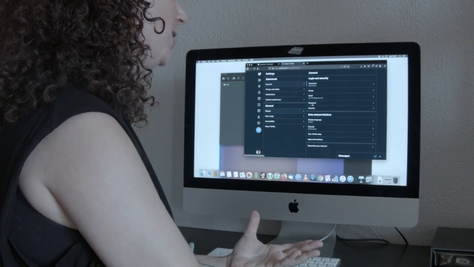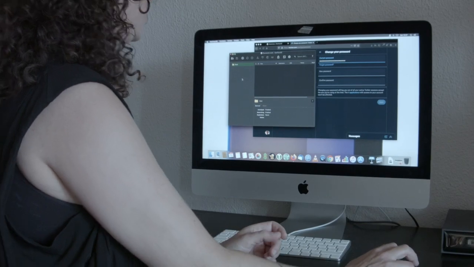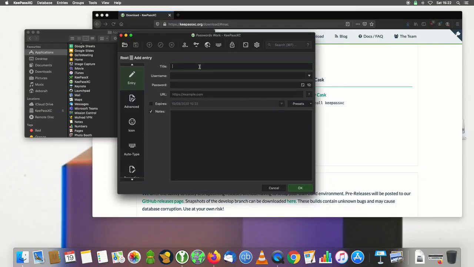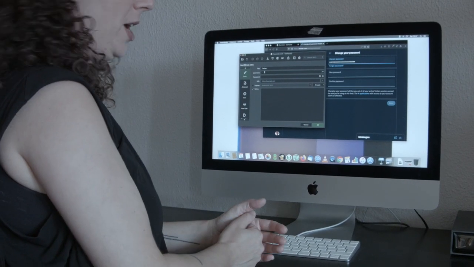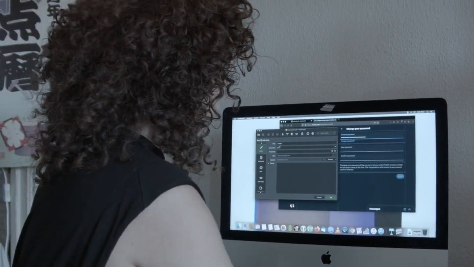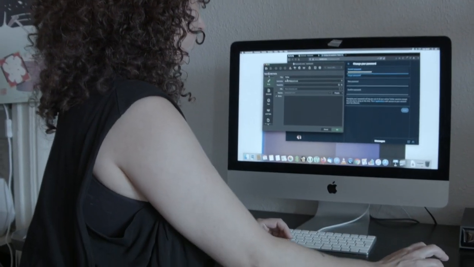Of course I already have a really good password here, because I've been using this for a long time, but we're gonna create a new password. So here you click on the plus, add a new entry. The name of the entry is the website of the password. The username is either the username or the email address you use to log in. Well, I know in this case, this is my trash email address, so to speak. I have, of course, other email addresses for other purposes.